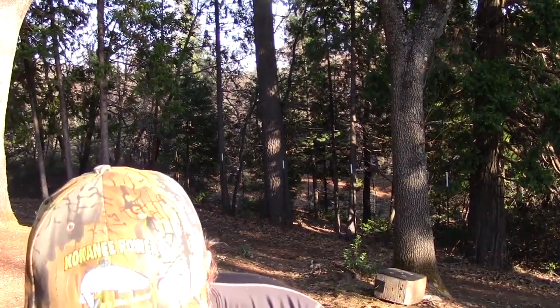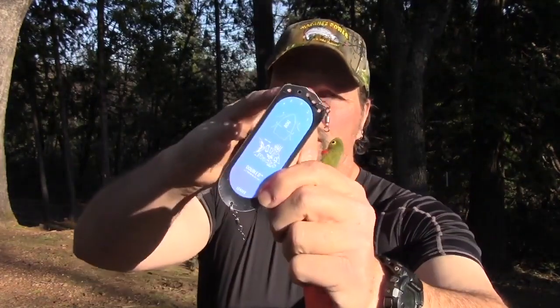Let's go back to this olive shad pattern right here. You can absolutely team flies like this with a dodger. If you want to troll fast, you might consider one of my big six-inch fish eye dodgers. If you want to go slower or scope out to the side of the boat, you might reach for one of these max double D dodgers, which has different connection points allowing this blade to act as a side planer. You can rig it on the center hole and it'll track straight behind the boat, or put it on one of the side holes and it will actually walk out to the side of the boat.